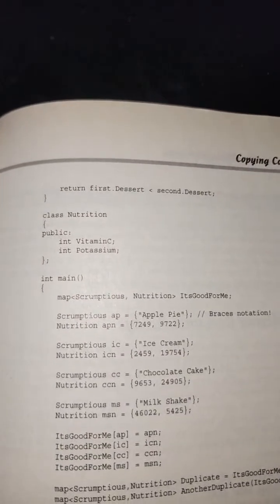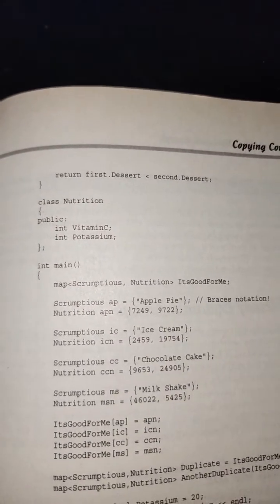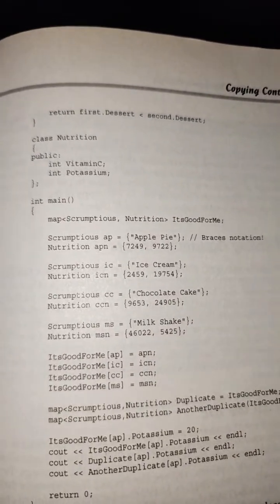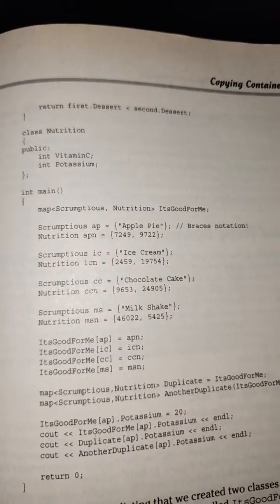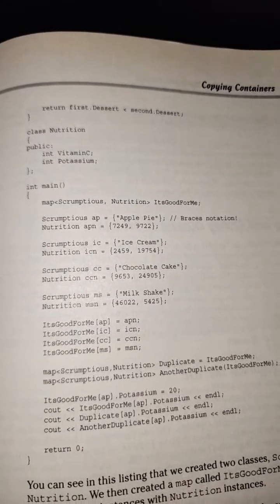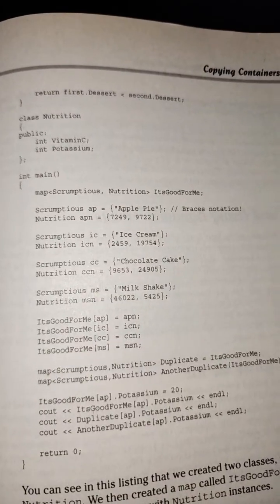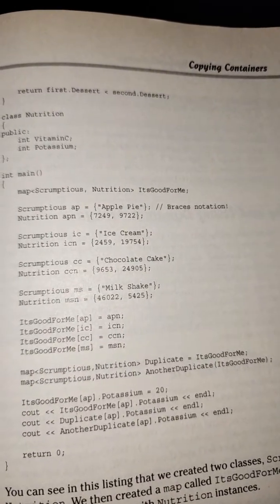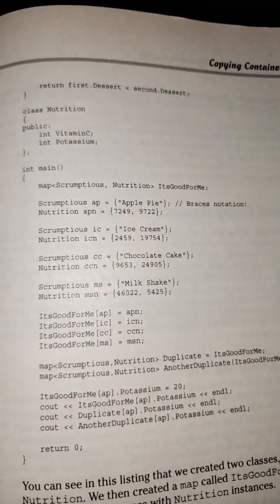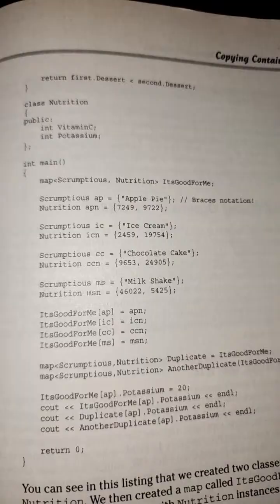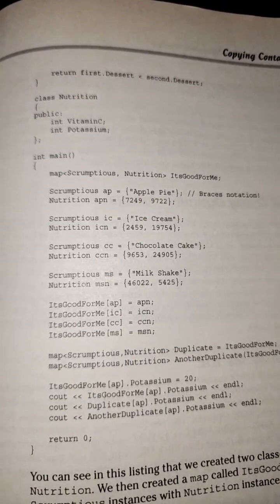class Nutrition { public: int vitaminC; int potassium; }; int main, map<Scrumptious, Nutrition> itsGoodForMe. Scrumptious ap equals apple pie. Nutrition apn equals 7249, 9722.